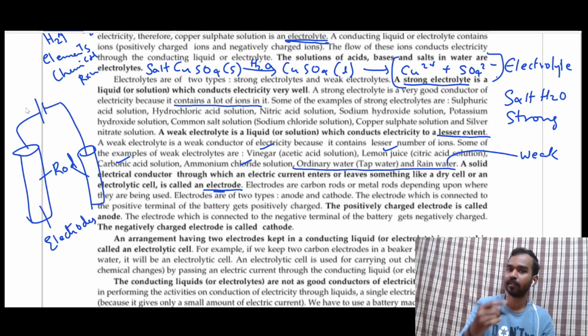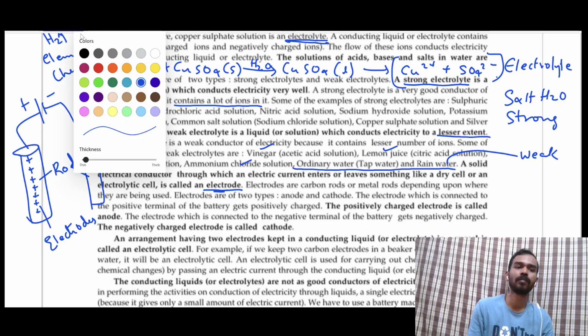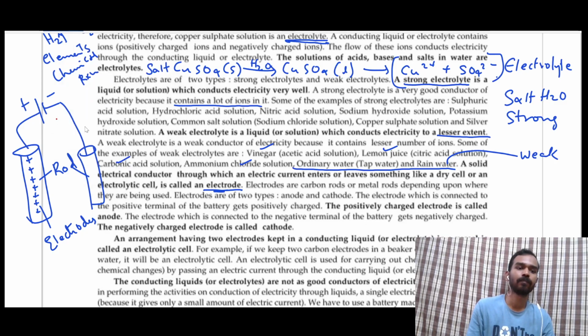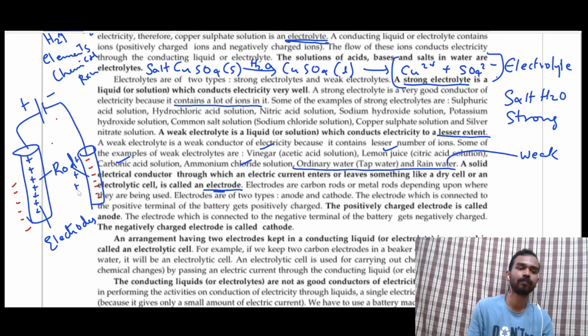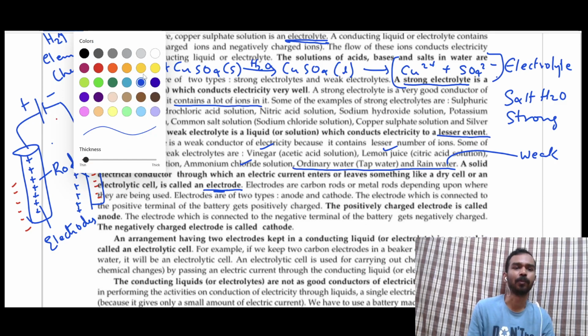Okay, now I am going forward and I am introducing this concept. You have plus charge and minus charge, right? Plus charge is connected to this rod. So this rod will have plus charge. This rod is minus charge. So this rod will have minus charge. Okay. Then what attracts plus charge? Basically minus will come close to plus charge, right? And plus will go close to minus charge, right?